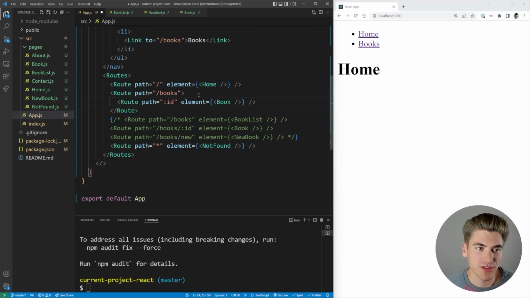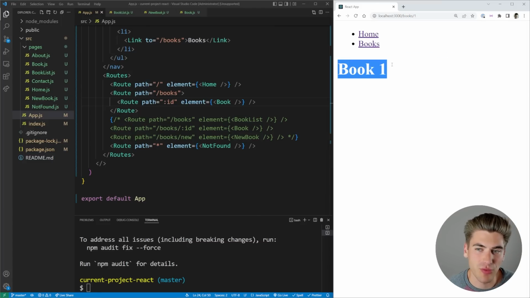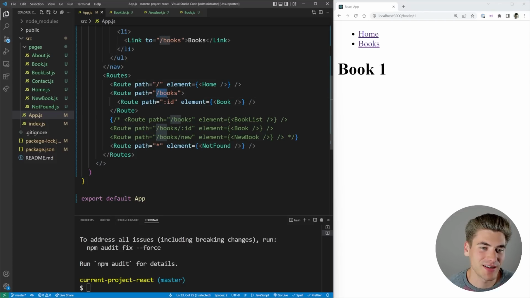And for now, I'm just going to close this off, and I'm going to show you what I'm talking about. If we go to /books/1 and I hit enter, you can see it brings me properly to that book page. And that's because it's combining together these two routes. It's combining together my /books with my ID to give me essentially the same route that we had down here, where we had /books/ID. So this nesting just makes it really easy for you to combine multiple different routes together, because all the routes that start with /books can go inside of this one single route.